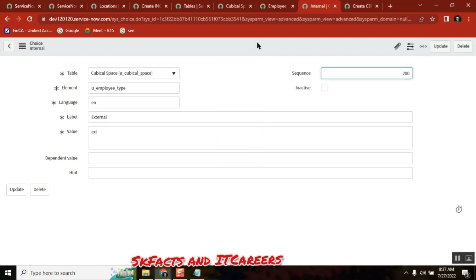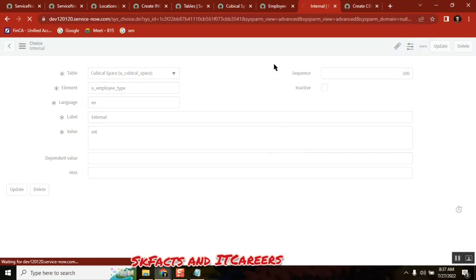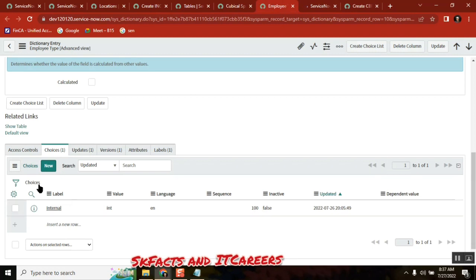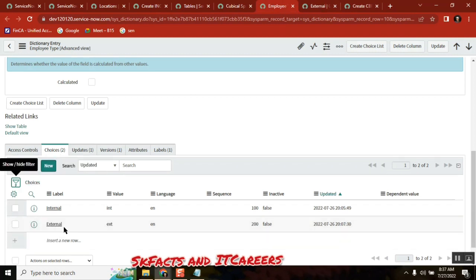Okay, so say insert or insert and stay, both are the same. So I'll say insert and stay. Now two choices are created. The other one was also created and it didn't touch the first one, because you didn't save it, you inserted it, using insert or insert and stay, and you see the results also here.